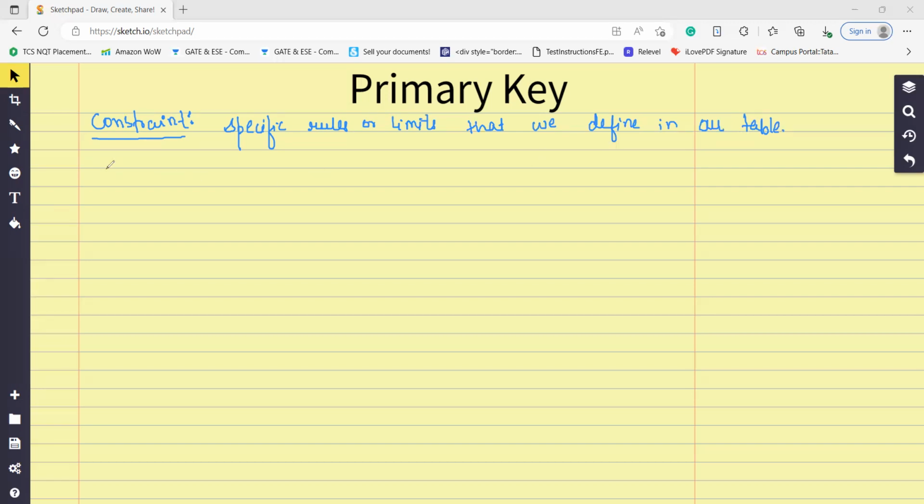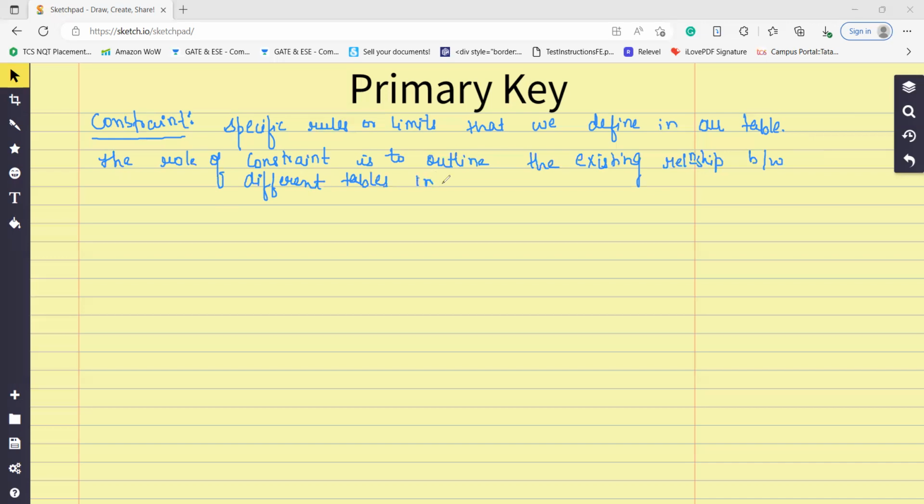Now, what is the role of constraints? We already know the role, but let's try to understand it better. The role of a constraint is to outline the existing relationship between different tables in our database.